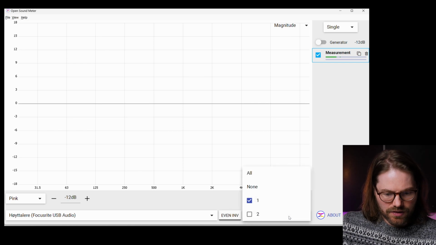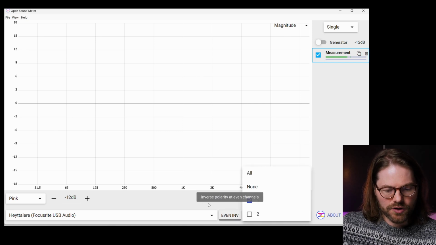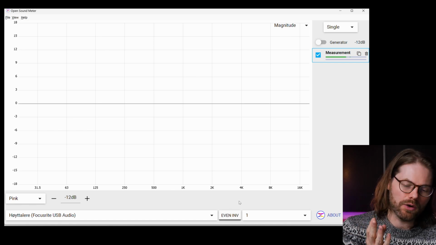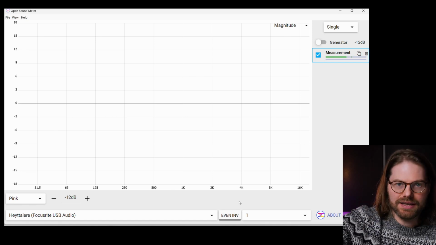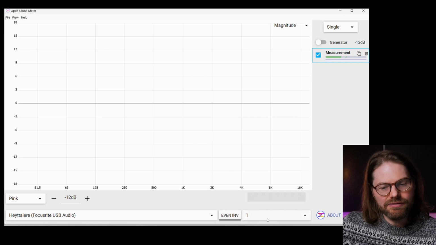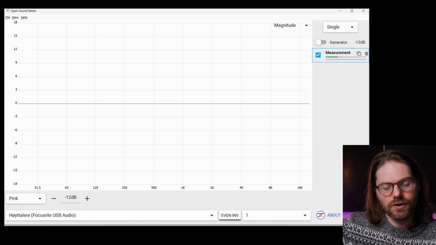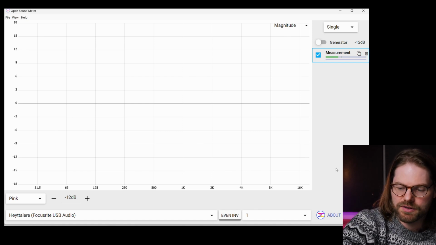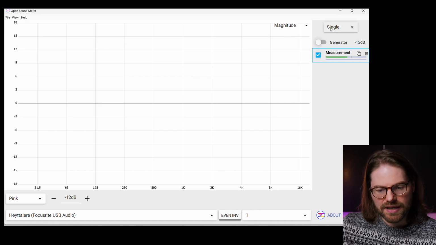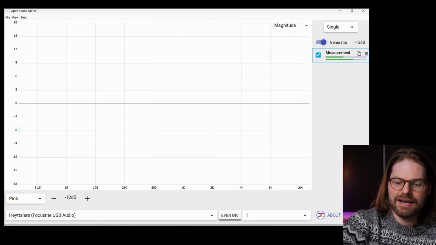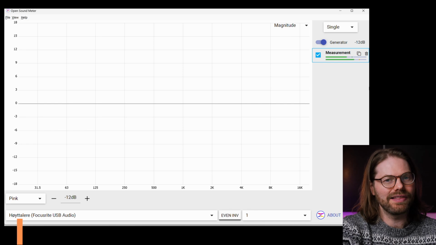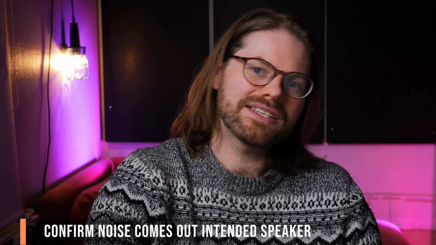And then I can select output source one or two, or both one and two. One and two would mean that the sound from the generator comes out left and right in my studio, but I just want it to come out of left, which I have connected to output one on my Focusrite. That's great. So what I do now is I'm going to mute, turn down my studio monitors, and then I'll turn my generator on. And as I turn the studio monitors up, I expect to hear the noise coming out of my left speaker. And that's exactly what happened.